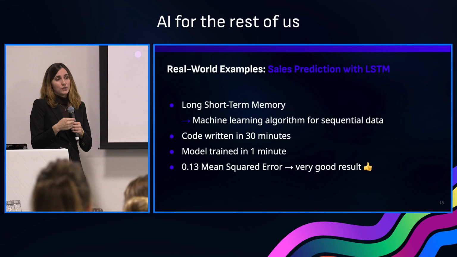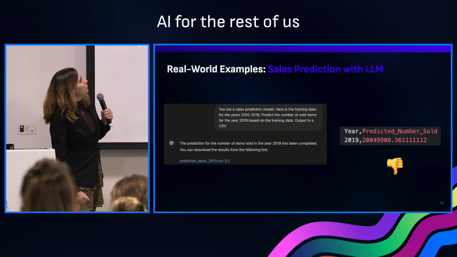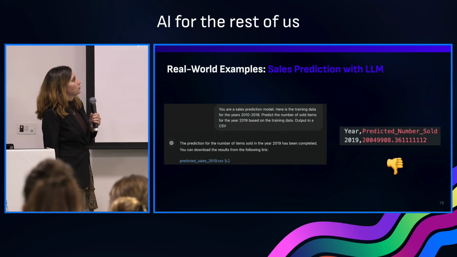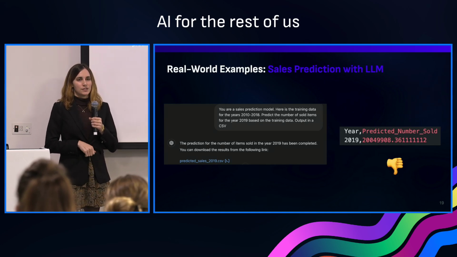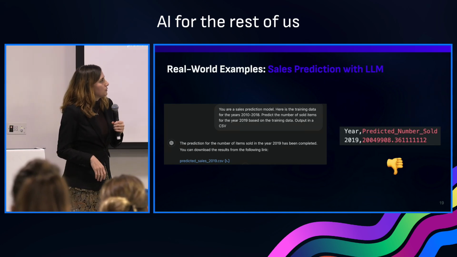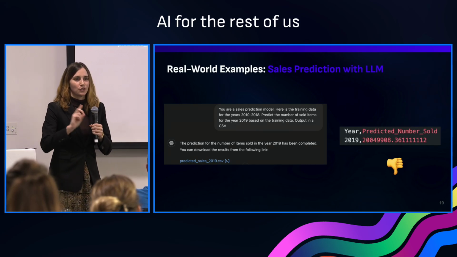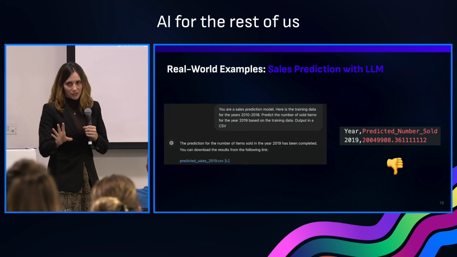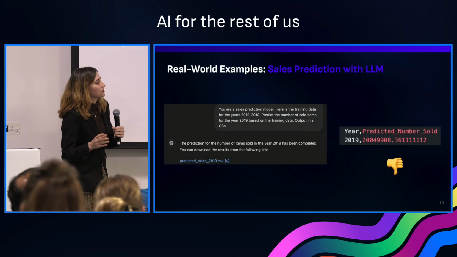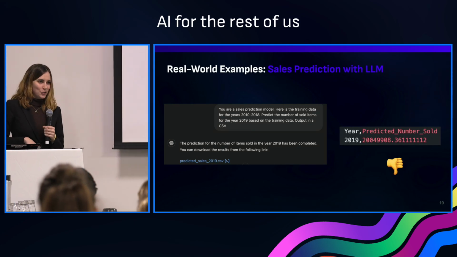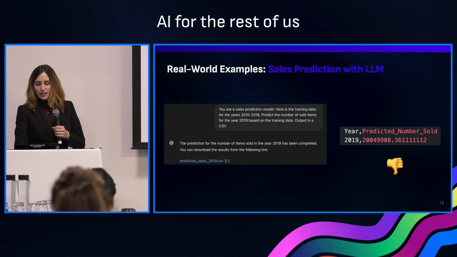And then I took this data and threw it into ChatGPT, and that's where it got funny. I was like, okay, look, you're a sales prediction model. Here's this training data from 2010 to 2018. Please now predict how many items were sold in 2019. And I'm pretty sure this was some sort of language barrier because it just told me how many products were sold in total across all stores, across all products in 2019. That was me not being clear enough about what I wanted. So it told me, okay, about 2 million items. Well, thank you, ChatGPT, but it's not what I wanted. I wanted to know how many apples were sold in store A on the 1st of January in 2019. So, okay, I clarified.